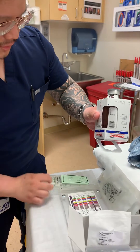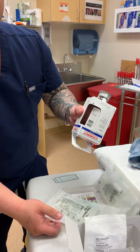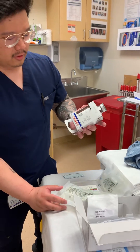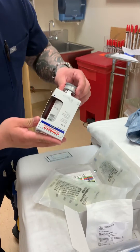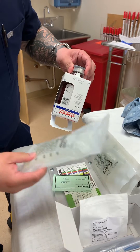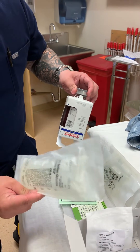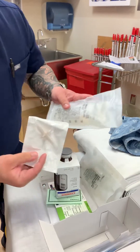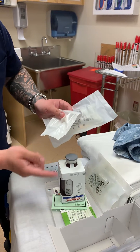The dilution requires sodium chloride, and 200 mils is the volume. If you don't have NS available, you can use LR or D5, but sodium chloride is what the manufacturer recommends. We have two 50 mil bags of NS here. If you're using one of these, you will take your spike, spike your fluid, and then spike the bottle.